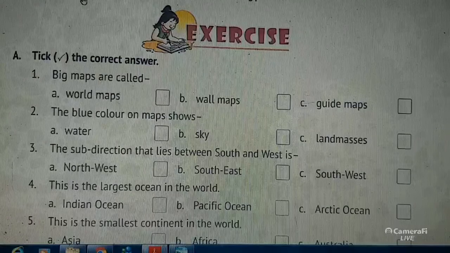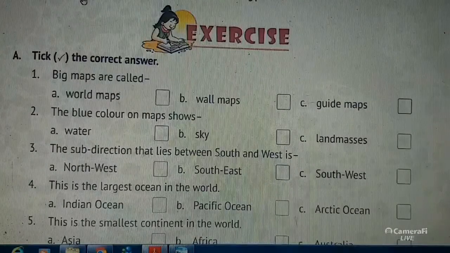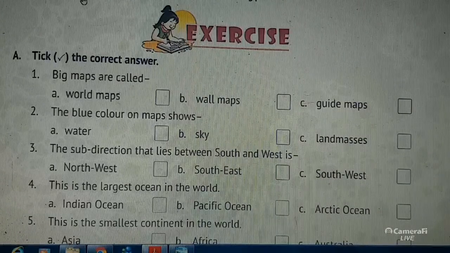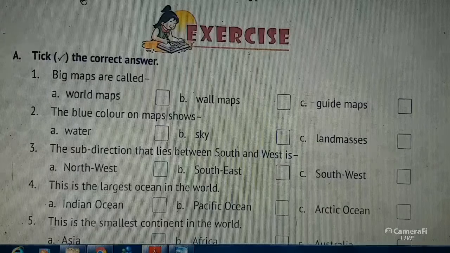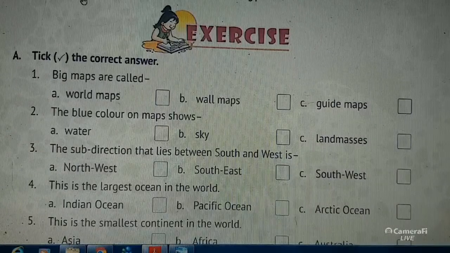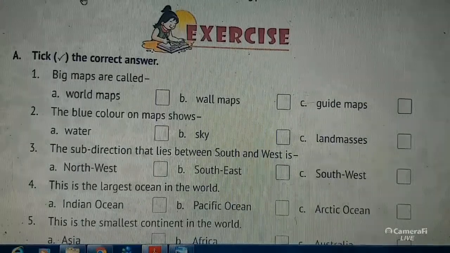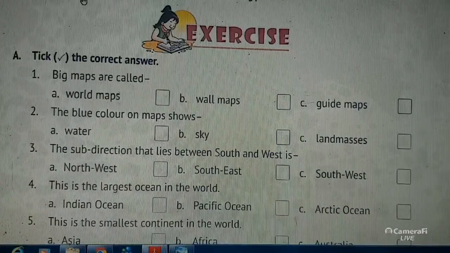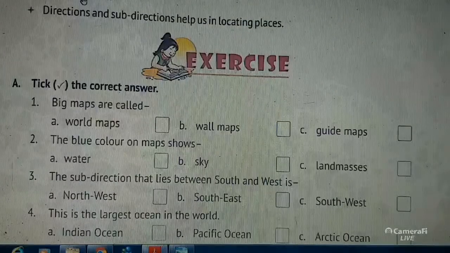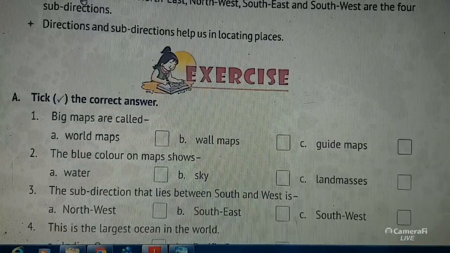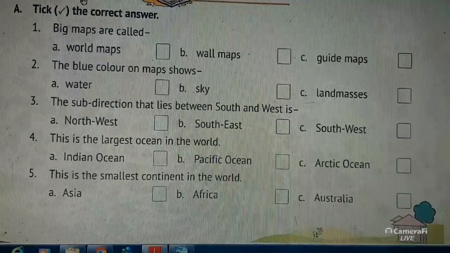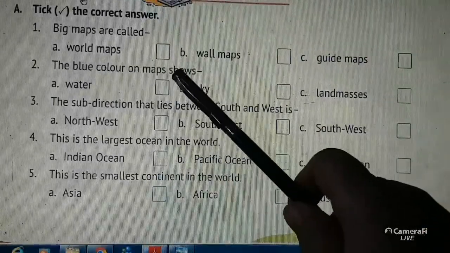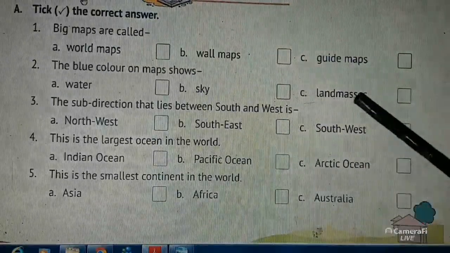Those who have a book, please tick on this. Number B, wall maps. It is wall maps. Rajnandini, it's wall maps. Okay. Next is, the blue color on the map shows water, sky, land masses.